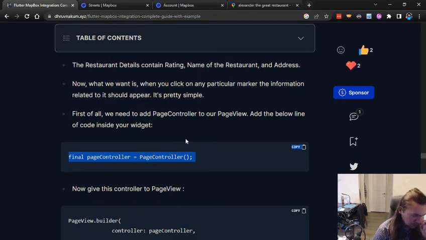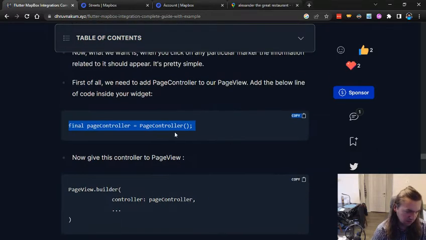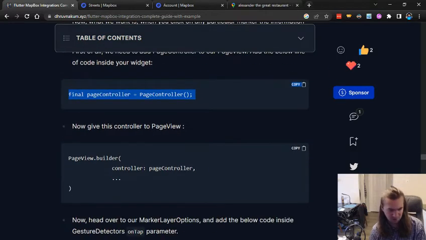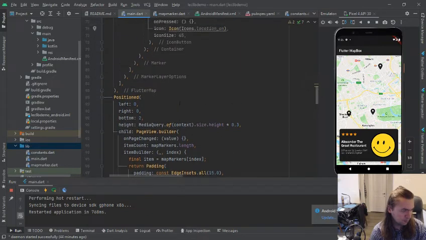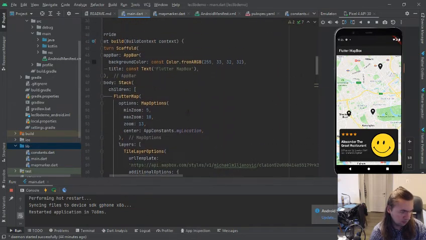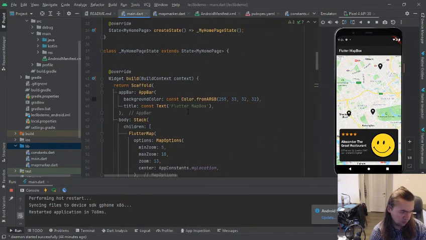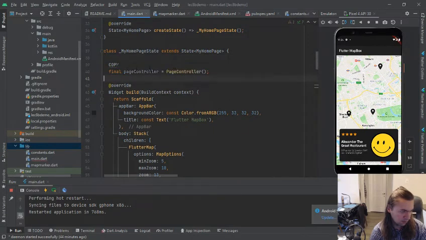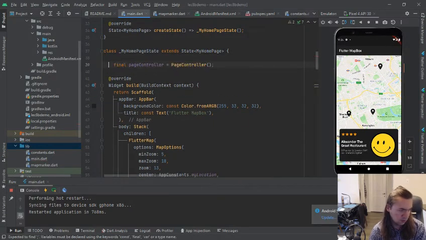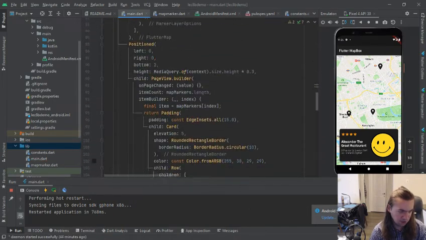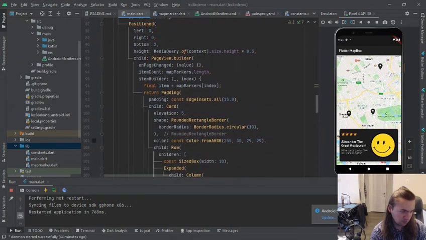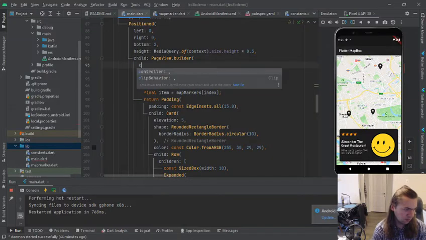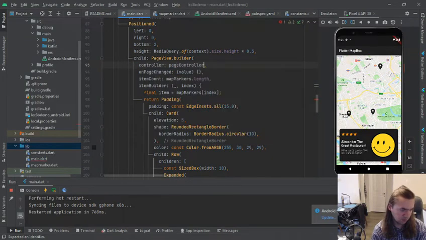Oh, this goes in the widget, right? And this goes in the page view. That makes more sense. So in my widget, which is the state, I suppose, I have my page controller, and then the controller for the builder is going to be the page controller. Easy enough.